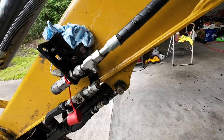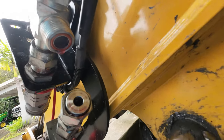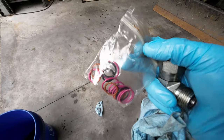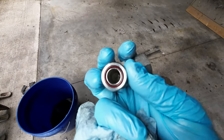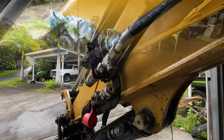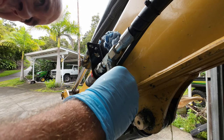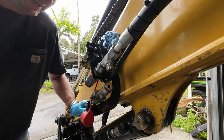All right, ladies and gentlemen, so I found another O-ring. I have a little pack of random O-rings that I keep from Caterpillar. Thanks to the old man. This other one is okay, so I'm gonna use that. And we'll tighten this bad boy back up again. All right. Alrighty. Might have to pull this guy back a little bit.